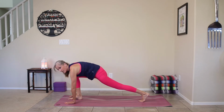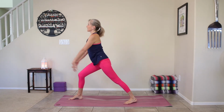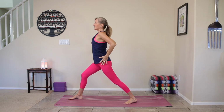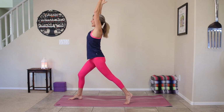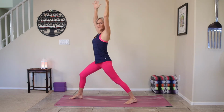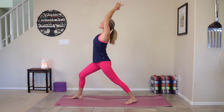Make sure your knee is over your ankle. You're going to plant your left foot into the floor and come up to Warrior One. Virabhadrasana One. Bending into that front knee. Notice the hips, they're facing the front of the mat. Go up onto the back toes so you can stretch out to the calf and then melt back into the calf. Find your balance. Bending into that front knee. Maybe bringing the hands together, it's an option, and looking diagonally up at the ceiling. Finding your breath.